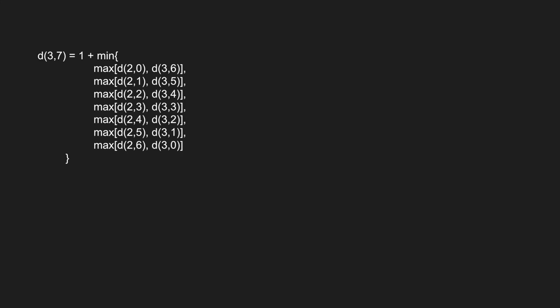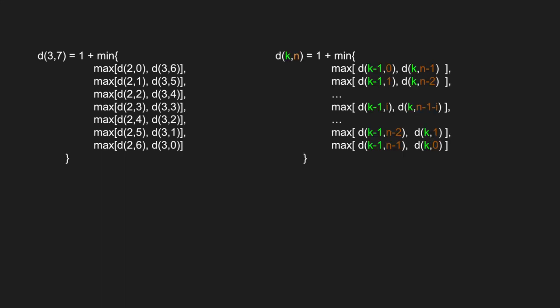So now that we have made those observations, we can generalize the recursion formula as follows. And I don't know about you, but it's quite satisfactory to see that this recursion formula would give us a way to compute the result for any value of k and n. And as with any recursion, we would need to add in the base cases, which are actually trivial solutions of the egg dropping problem. And those are the following.